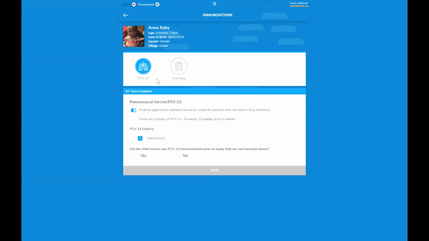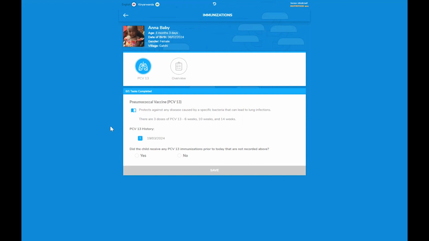Now we get to the immunizations. And you can see that the only one she's behind on is the pneumococcal vaccine. In this case, because we're in the community and in Rwanda and Burundi where we operate, as well as in Somalia where we will be operating, CHWs review the yellow cards to make sure the children are up to date, but they don't actually distribute the vaccine or administer the vaccine.